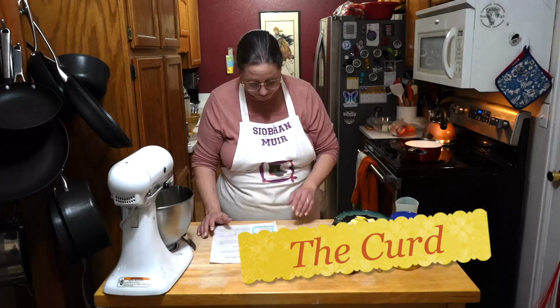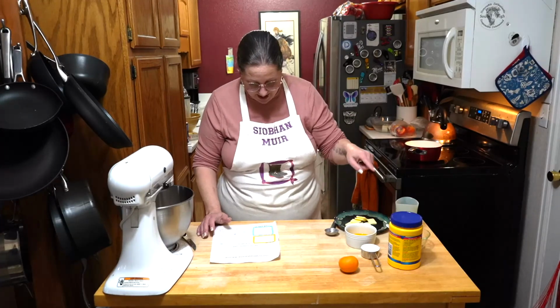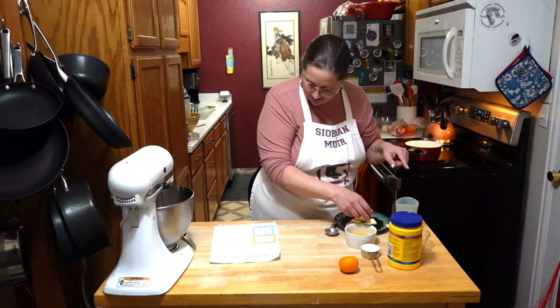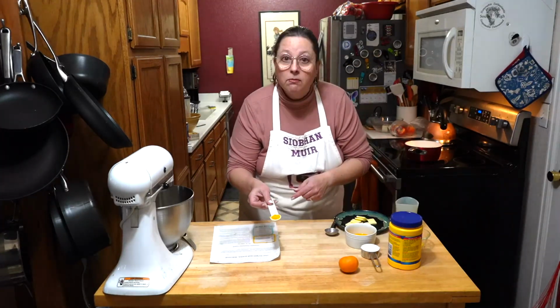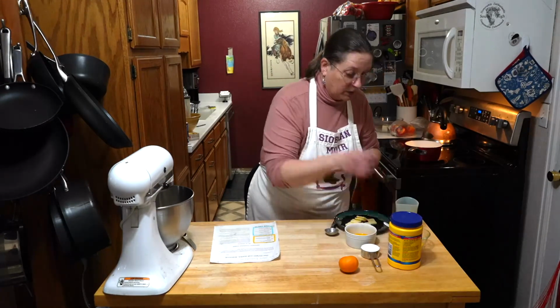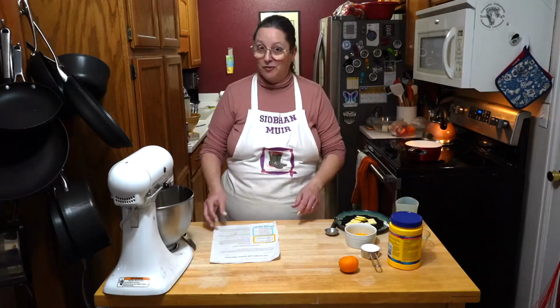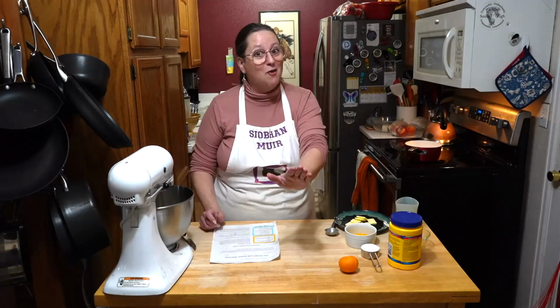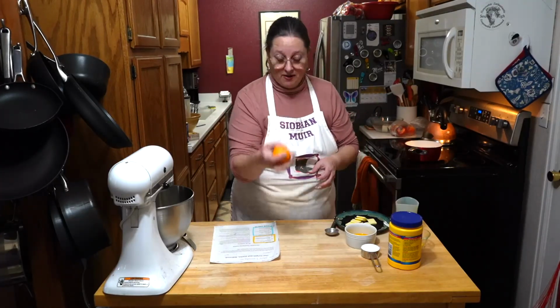You will need a 1/4 cup of granulated sugar, a packed teaspoon of finely grated clementine or satsuma zest. Trust me, it takes a while. We had a good time doing that. That took about 20 minutes to do, just letting you know so you have an idea of how much time it takes to make fresh clementine zest.